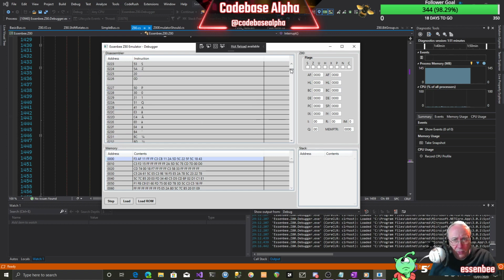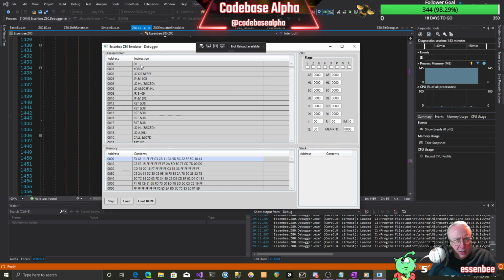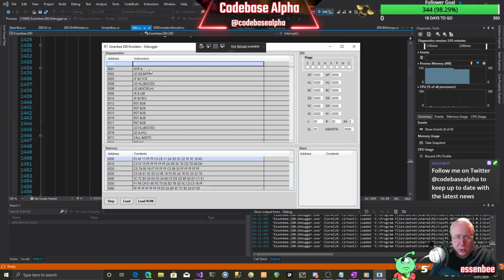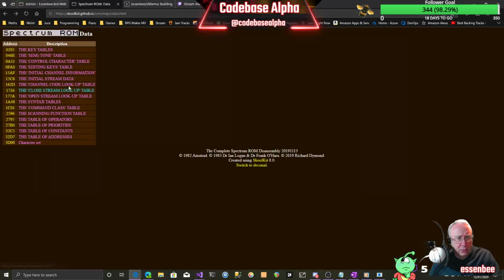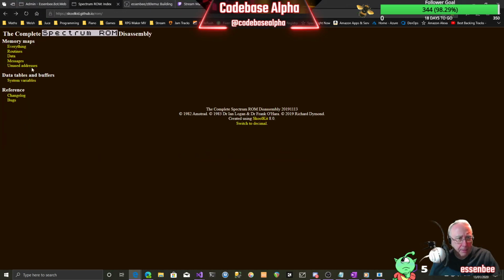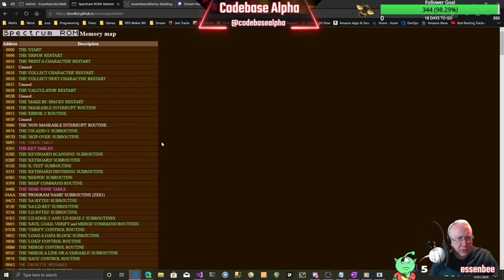If we skip to the start of this, the very first command we've got is DI, disable interrupts, and then we've got XOR the accumulator, which is zeroing the accumulator. That's a shorthand for loading 0 into the accumulator. And then we're loading register pair DE with the top of memory, FFFF. So let's take a quick look at the disassembly of this.